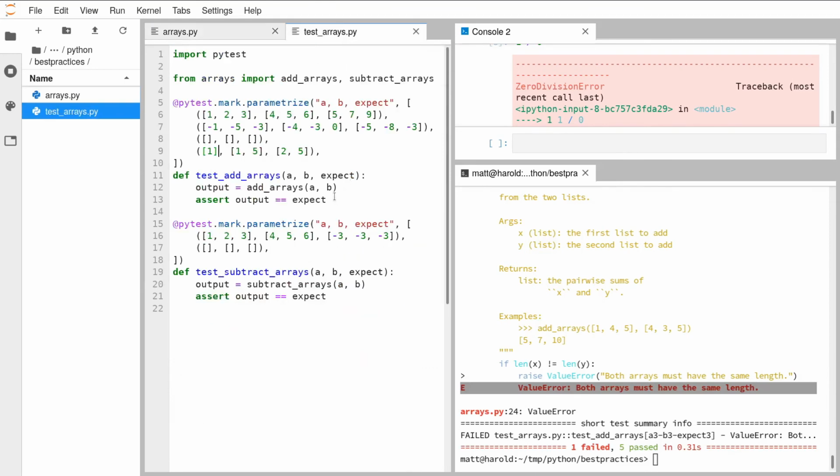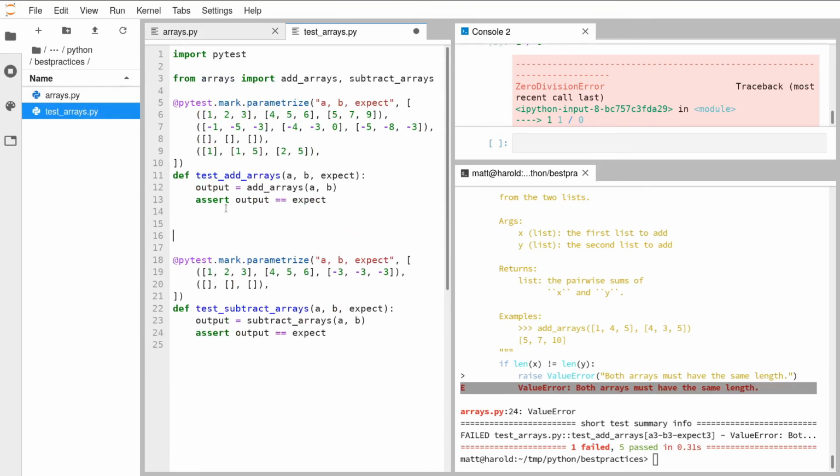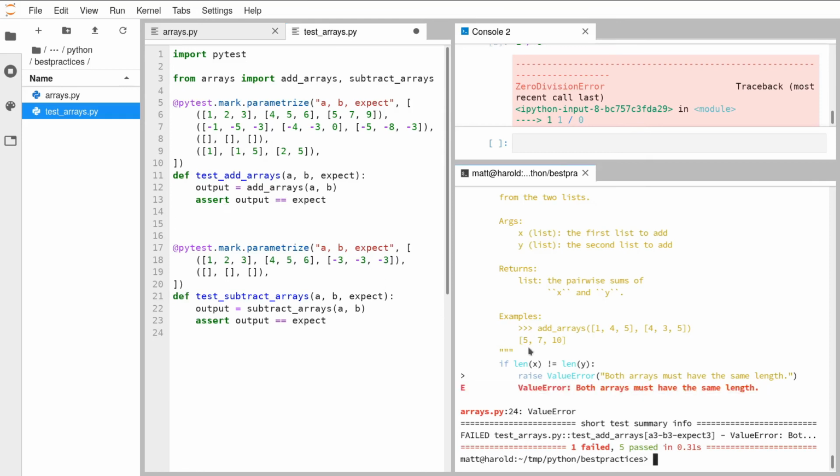And so we need to add a test into our test suite which checks that that error is raised in that situation. The way that you can check for errors being raised is again a feature of PyTest. So we are going to write a function called def test_add_arrays_error.